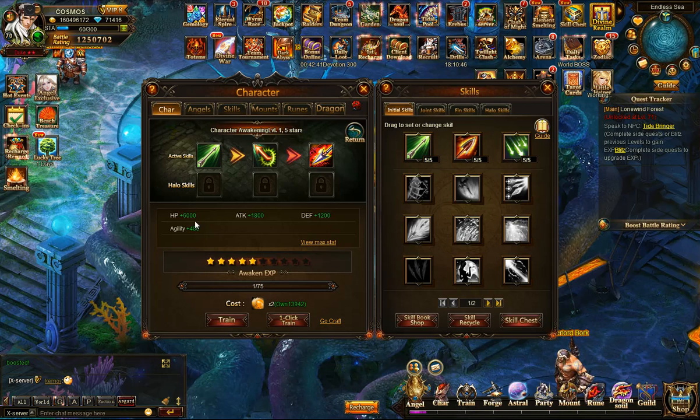And for the 5 stars, already a nice buff, and that is going for the main character only. So 6,000 additional HP, 1,800 attack, defense, and agility as well. So that's for the 5 stars.